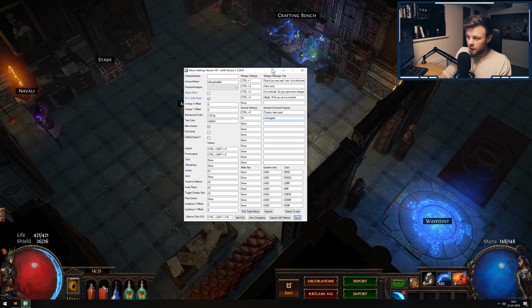A thing I also use a lot is the whisper hotkeys up here. If, for instance, I'm in the lab and I'm farming something, or I'm running a timed Sanctum event where I can't go out and trade instantly as people whisper me, then I've made a few hotkeys. For instance, with Control 1, typically people will whisper me, hey, I want to buy this, and it will reply, sure, if you can wait 1 minute, I'm in the mine. Then I give them a chance to reply to that. If they still want to trade, they can reply to me, and they will know that I need to finish this, and I can go back and trade with them when they are ready.